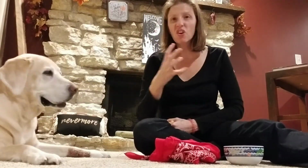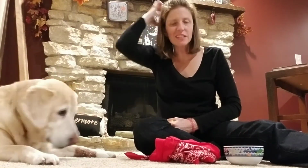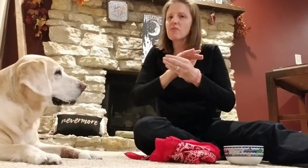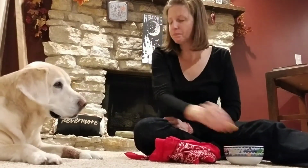If you're a girl and you've ever had a ponytail and you've got that one hair being pulled, it just drives you crazy until you can get that fixed. Our dogs have the same thing. You have that one little fur that's bent the wrong way. So do your best to smooth out that fur underneath the costume.